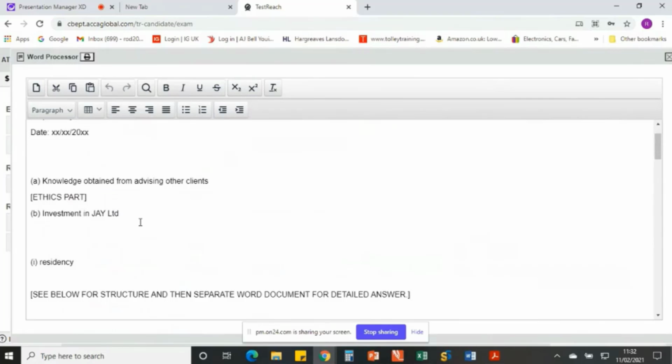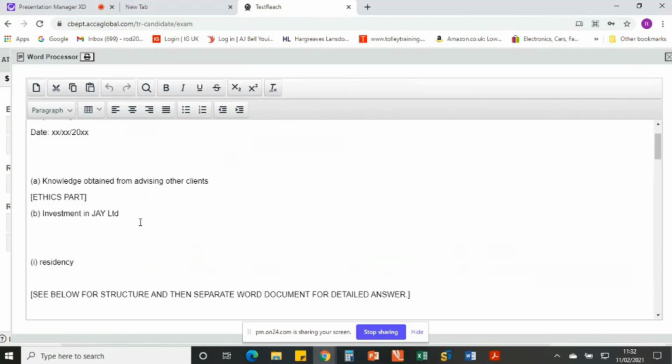In fact, most of these tax questions, although they look daunting to begin with because you've got a whole lot of stuff to do for your 35 marks or whatever, all tax questions and all tax problems in the real world actually break down into smaller chunks. And once you see that and set up your answer to fill in these smaller chunks, it becomes much more manageable. And even if you didn't get all of it finished the way you'd like, you'll have accumulated marks across the question and across the paper.